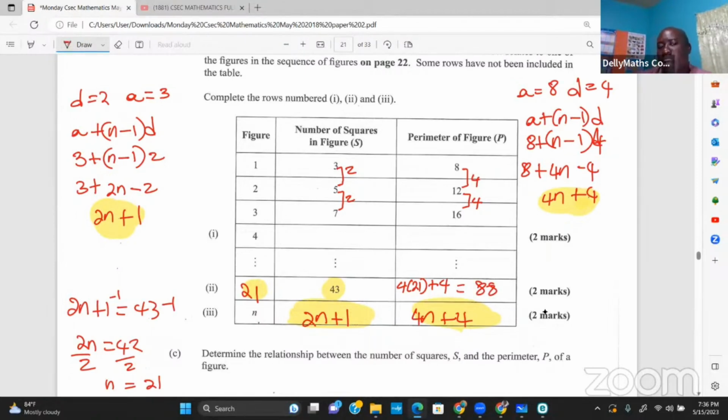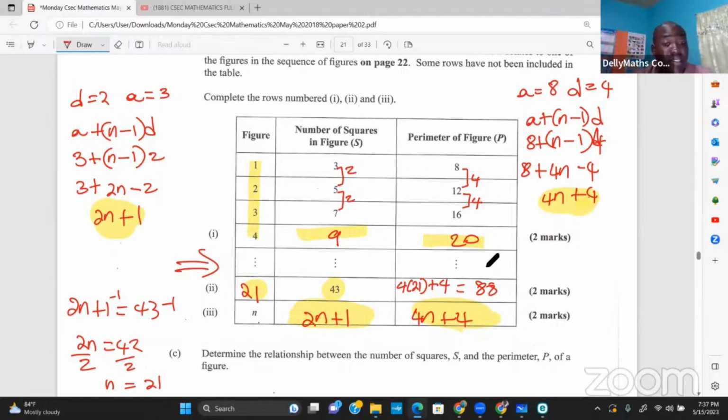Now, these ones are very simple. You don't need to use n to do them because they are in proper sequence, because 1, 2, 3, 4 is already lined up. So I could just keep adding my 2 to get my 9, add my 4 to get my 20 for those, because they didn't skip. So when you realize that they don't skip, then you can simply follow what's going on. But it's when they skip like this. This is telling you that they skip, so you don't know where they are after that. But before they skip, you could see it. Figure 1, figure 2, figure 3, figure 4, you could see what's going on.